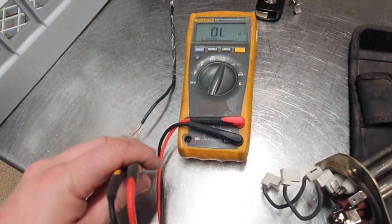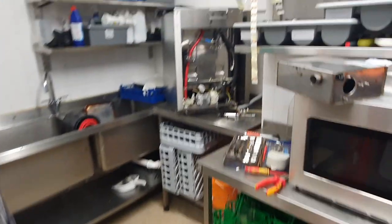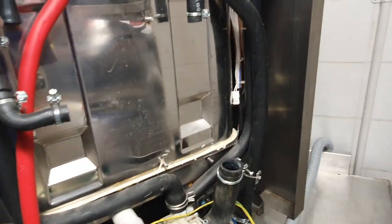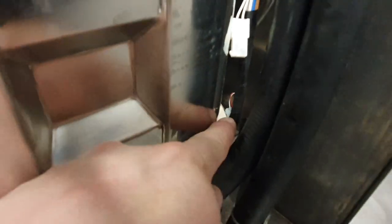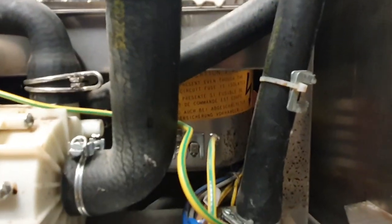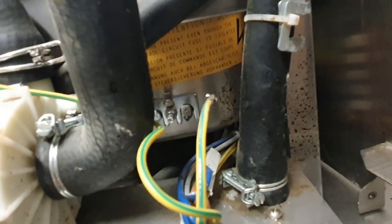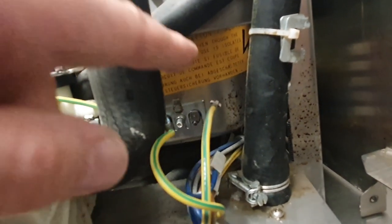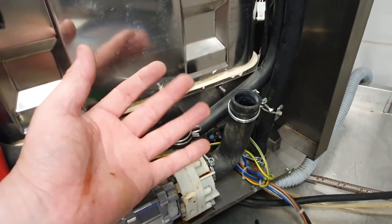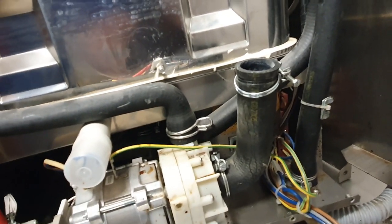I've tested this thermocouple and we're seeing good reaction times and about 12 kilohms, so it's in spec. There's also another sensor down the side which reads the water temperature in the tank. Down there is another single-phase water heater that heats the detergent tank, while this is the rinse tank which rinses the glasses when done.